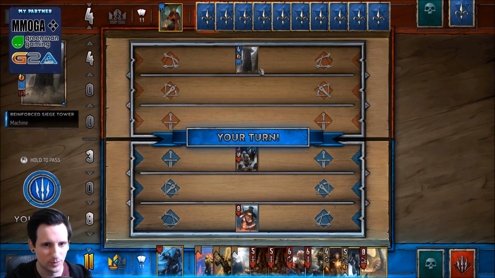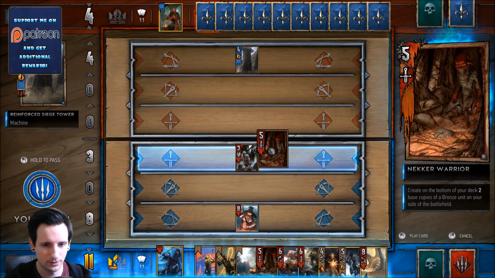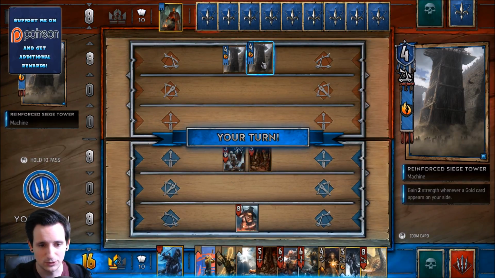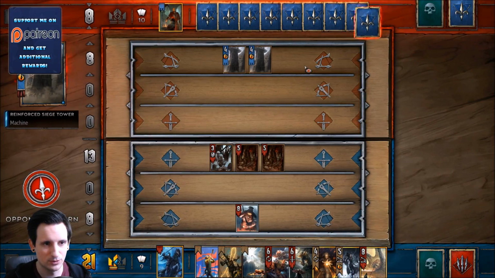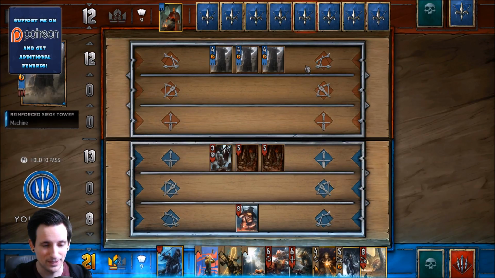Reinforced Siege Tower. This one is getting buffed whenever there's a gold card appearing on his side. Now normally you play this one in the Hansel deck, because there it is stronger. Another Siege Tower. Alright. Still behind. 21 to 8 points. Triple Siege Tower. That's getting interesting. That's definitely getting interesting.